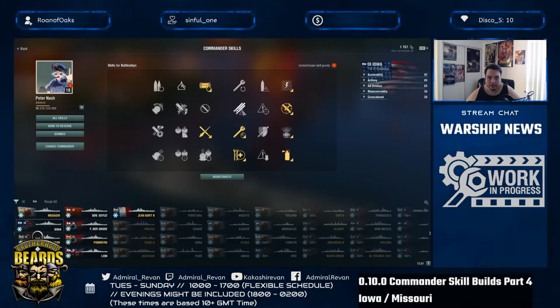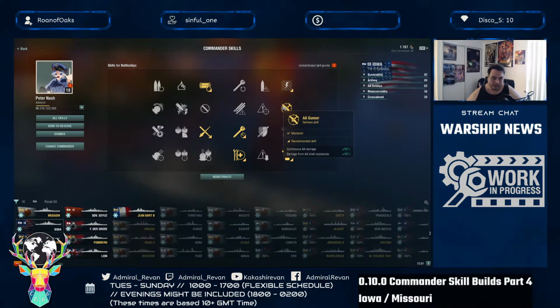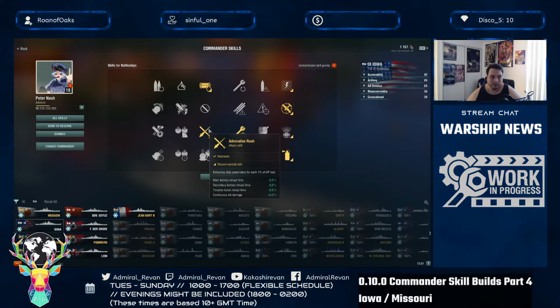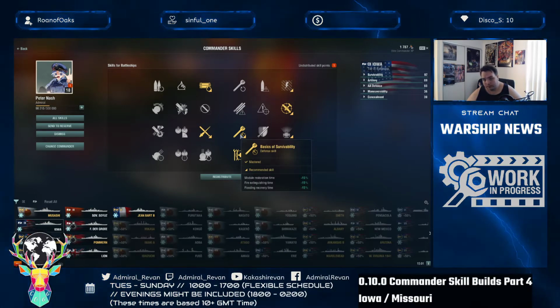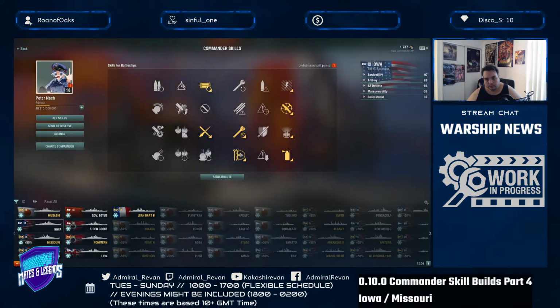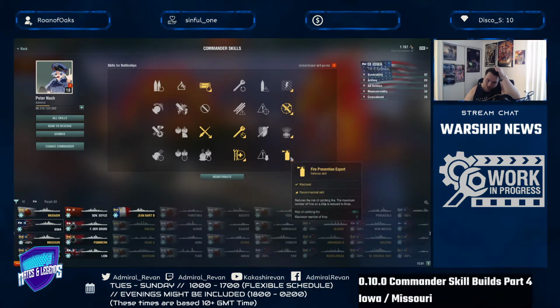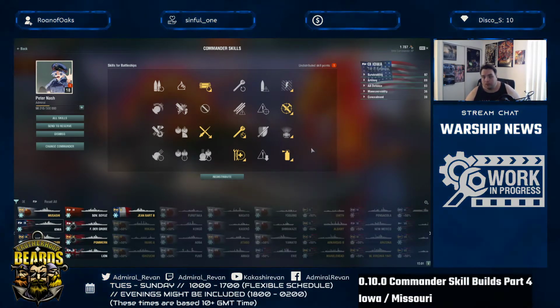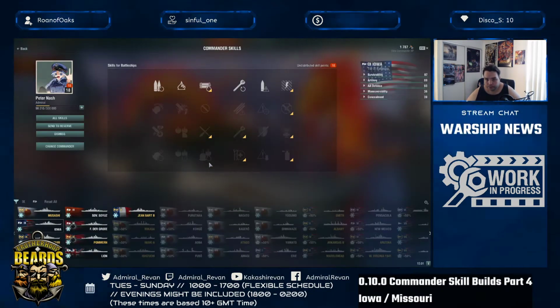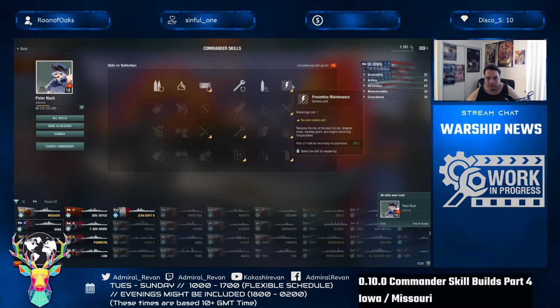So at the moment, the recommended skills are consumable specialist, preventive maintenance, AA gunner, adrenaline rush, basic survivability, expert AA marksman, expert emergency repair, and last but not least, fire prevention. All of them are great. But it's time to reset the line and change it a little bit.